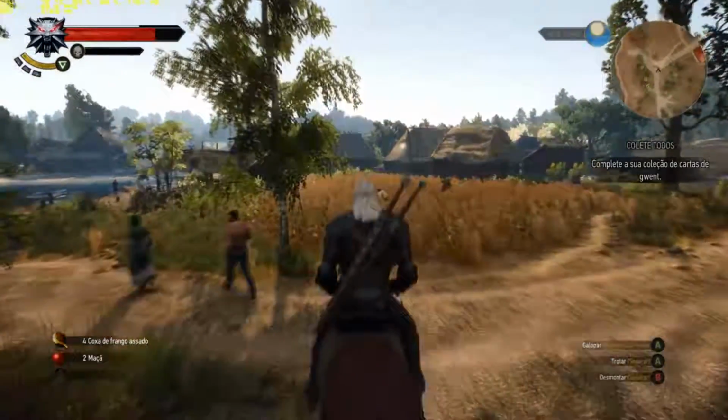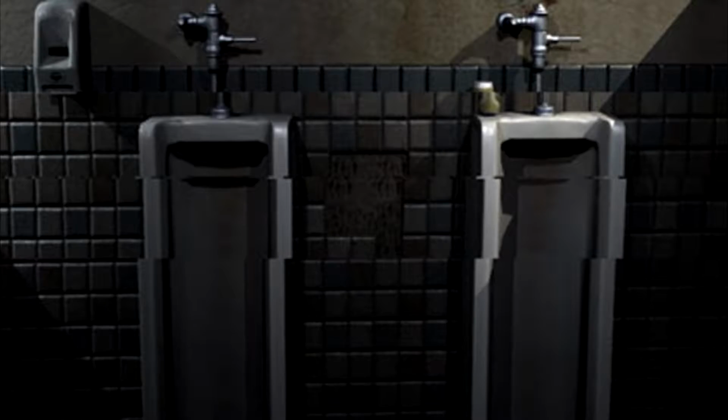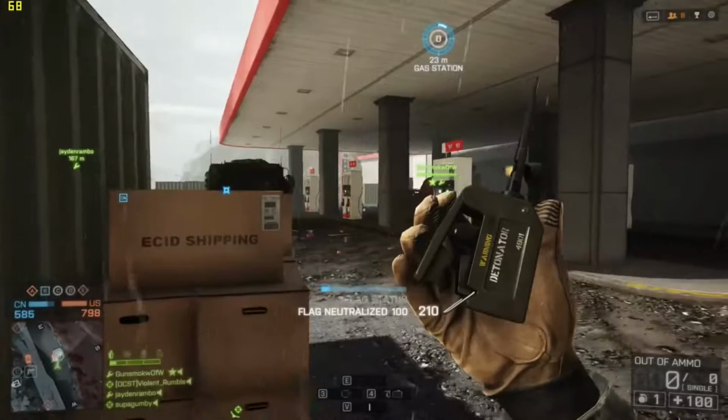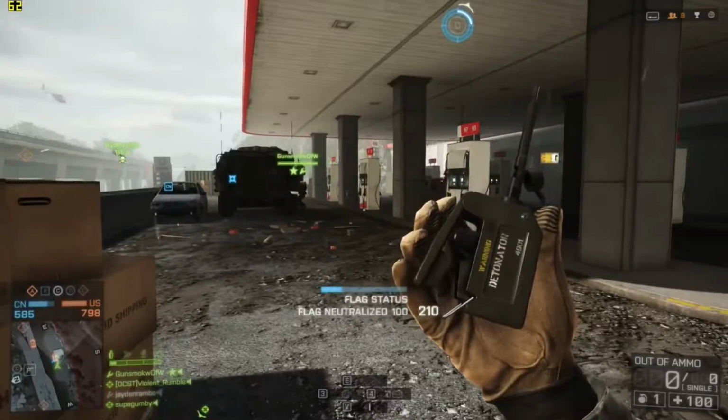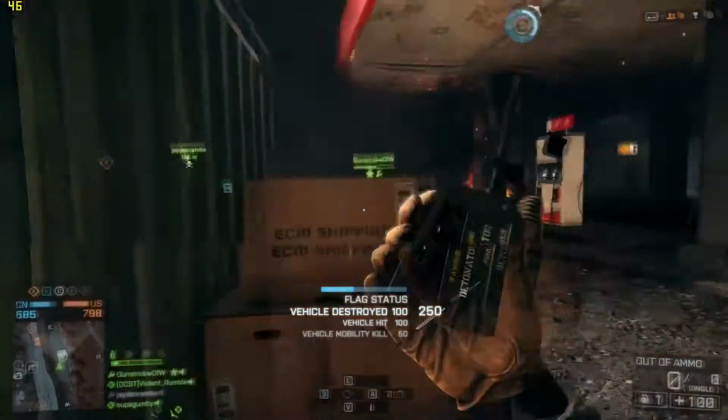Scenario number 2. VSync is turned off. If in this scenario the frame rate output from the console or the PC can't keep up with the native refresh rate of your display, then you won't drop from 60 to 30, which is a good thing. But what you will now experience is the phenomenon called screen tearing.